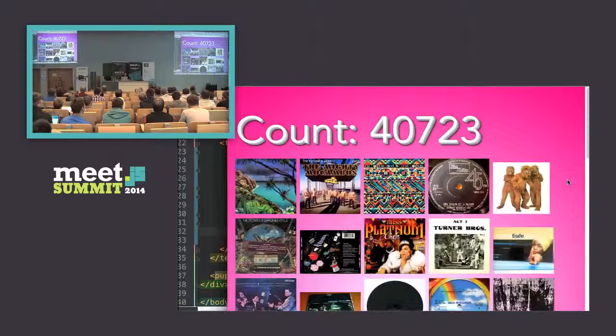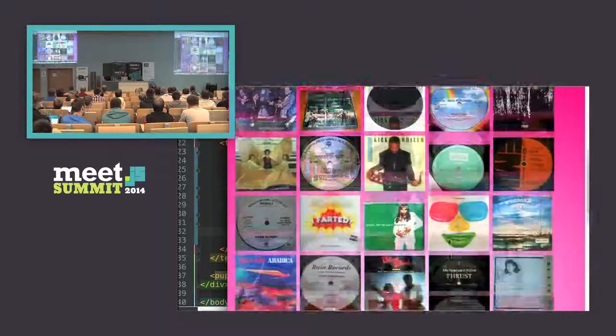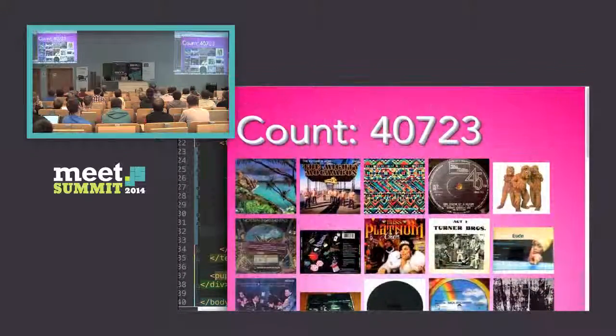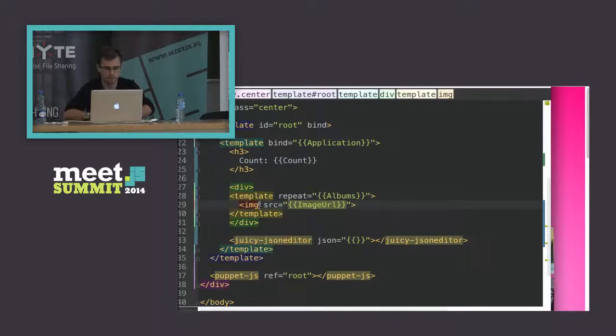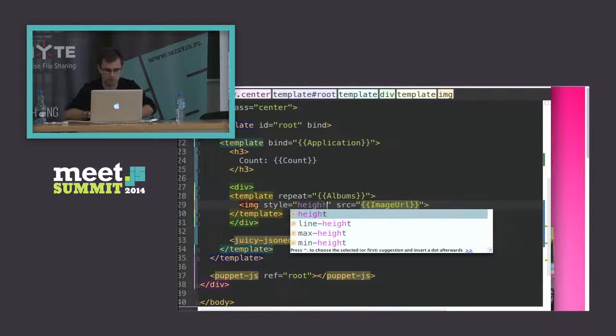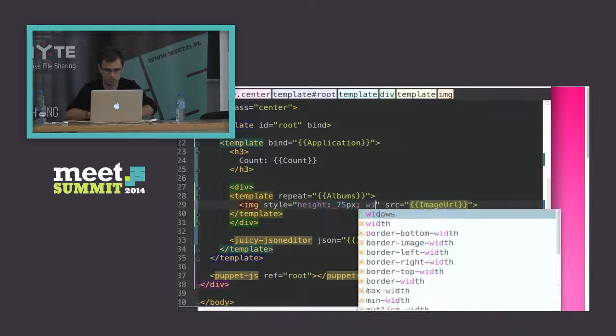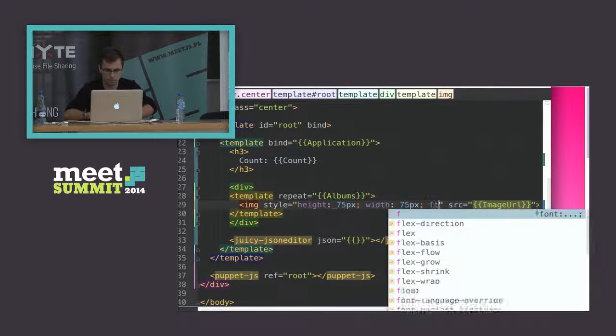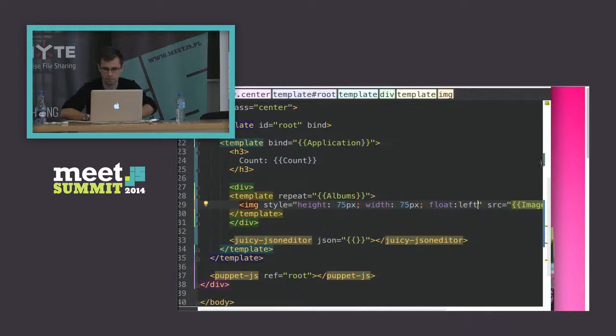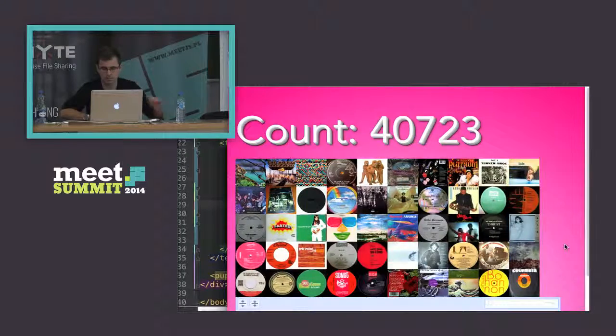So these are my album covers. And yeah, they're quite big. I'll make them smaller. Yeah, so this is it.